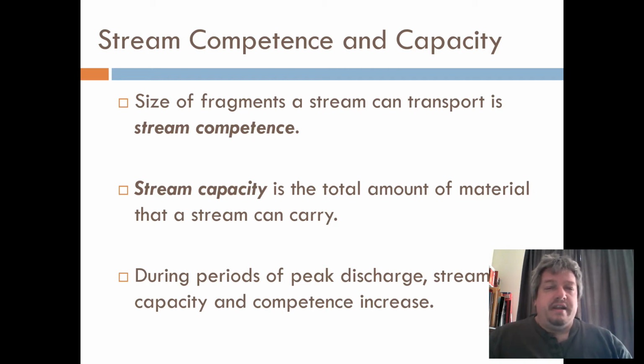And if the speed of the water increases, which usually happens when you have more water, the stream competence also increases. So again, let's go back to that analogy of dishes, right? If you're washing off your dishes in the sink, you've got just a little tiny trickle of water going, you really can't do much with it. But if you turn up the water to full pressure, right, now you've increased the discharge. So now you can wash off bigger things and flush them further away. And that's the same thing with a river.